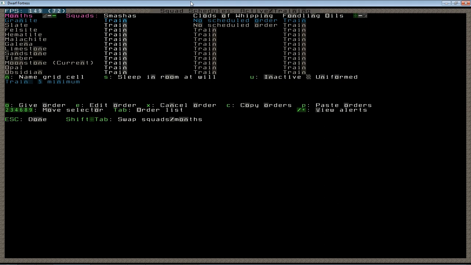Our second order, we're going to have them station at that note that I just created. I'll cover notes in a minute so you understand how to do this later. But we'll have them station at that note at the top, which basically means when you're not training, I want the other 5 dwarves to be in armor with their weapons standing at the top of the stairs in the rain if necessary. So we then go ahead and go into the order list tab.